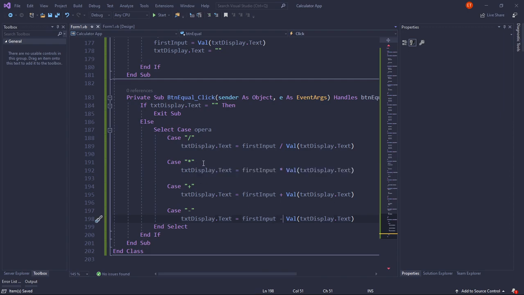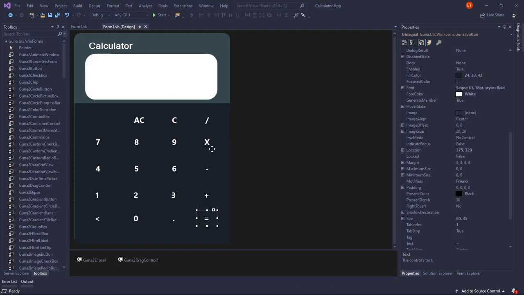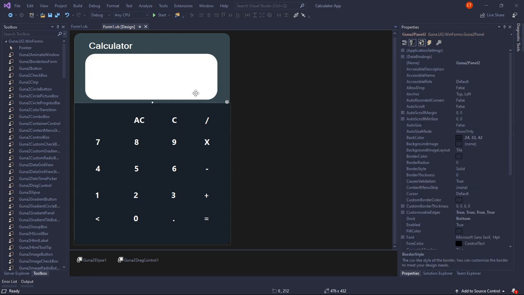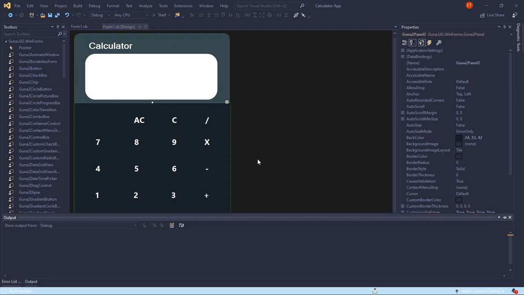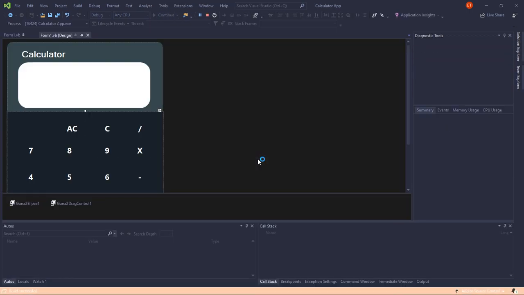And I think these are all the operators that we have on our calculator at the moment. So 1, 2, 3, 4. All right, yes. So let's go ahead and test this calculator finally with all the operators and see what we've done so far.